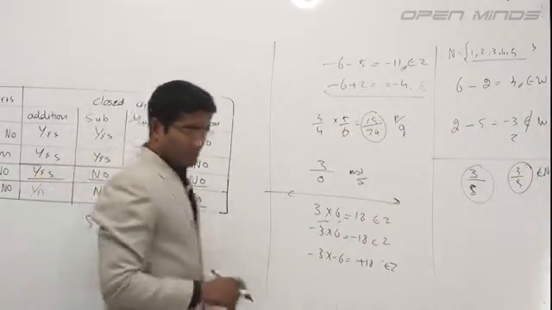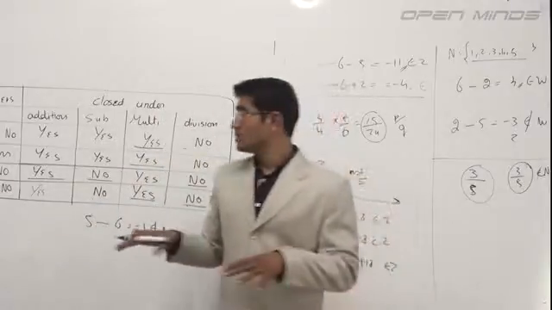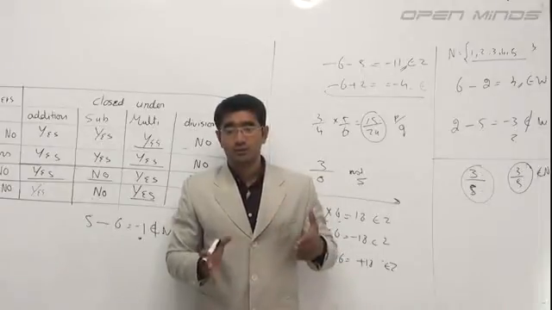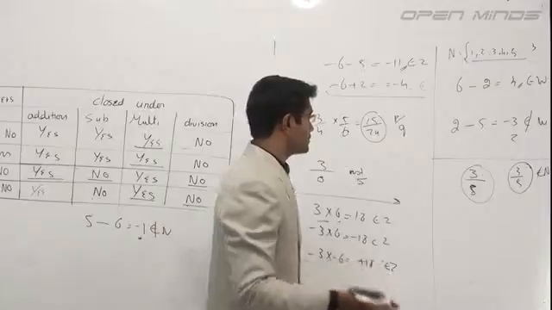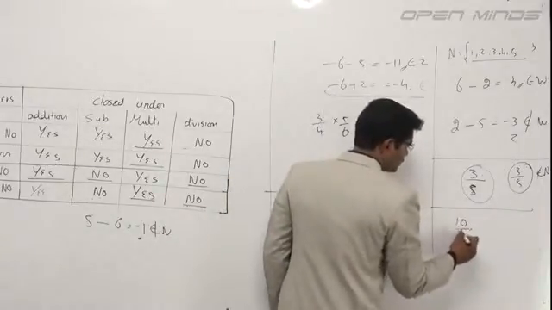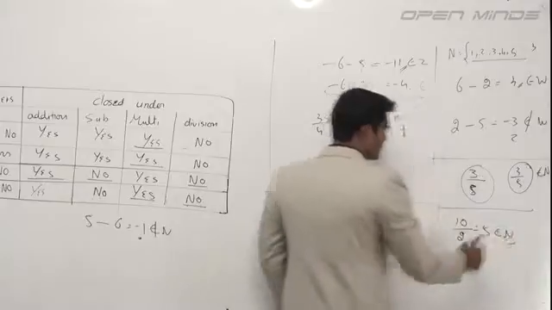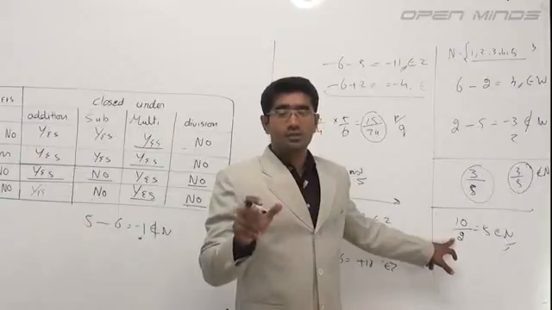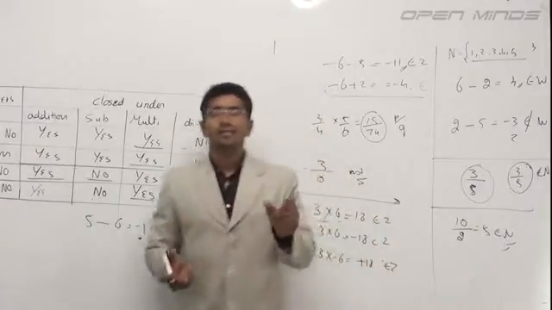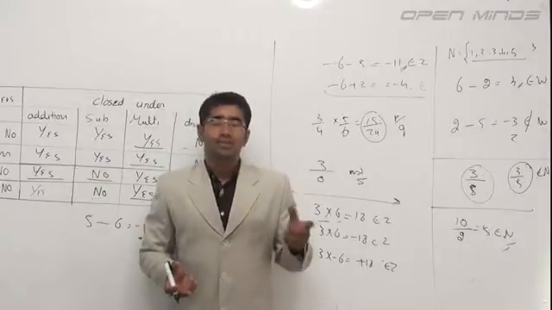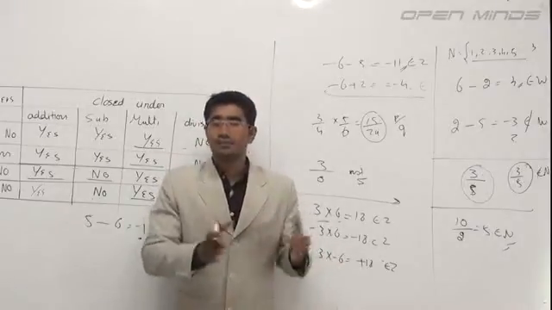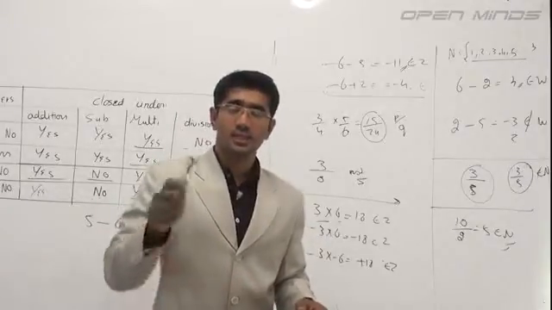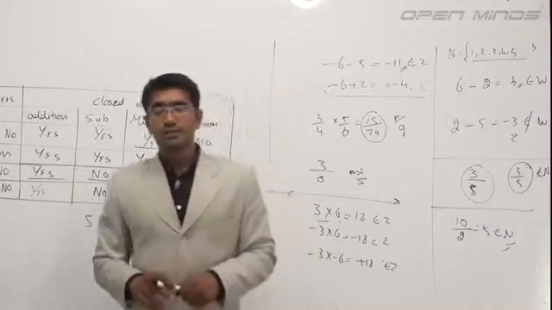So try to understand this basic concept of the closure law. You should look for those conditions which may not be satisfied. In terms of division, if I take 10 by 2, it would give you 5, which is a natural number. But based on this, I cannot say natural numbers are always closed under division, right? So you should look for those examples which do not satisfy, and say that it is not satisfied in all cases. I hope you understand this. If it is satisfied for all the cases, it is closed. If not, it's not. So let's go to the next thing and see how it works.